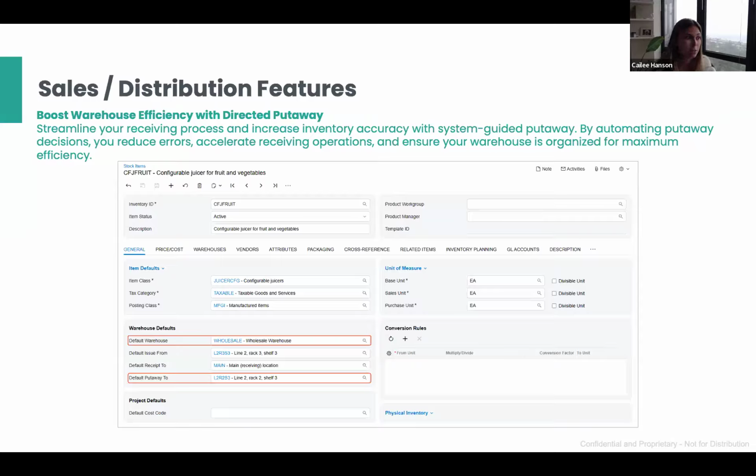Another feature is the ability to receive and put away any non-stock items. So maybe less relevant for things that, again, aren't actually physical items, but any items that you maybe have and receive, but you're not necessarily tracking inventory against. That's an area that you can now automate that receiving process and put those into a specific destination as well.